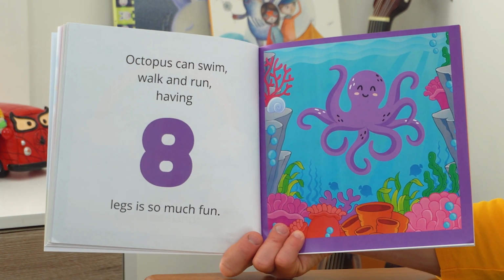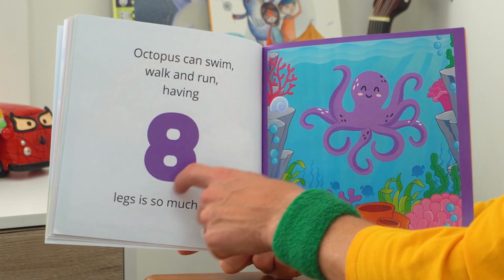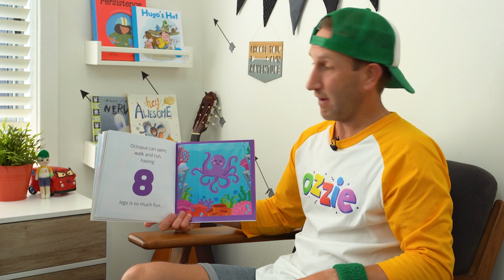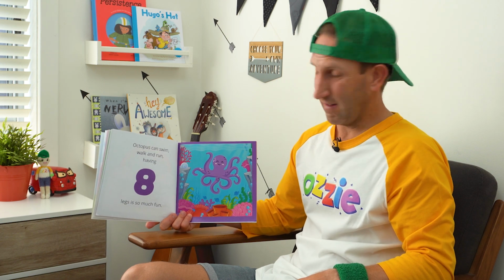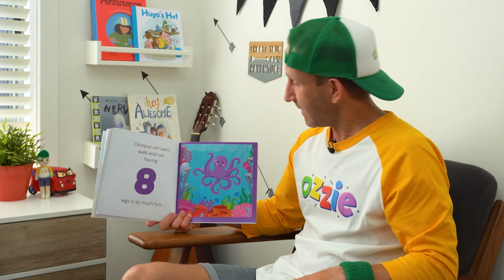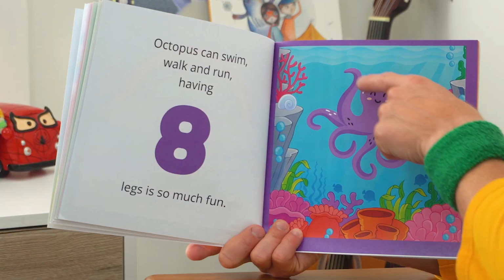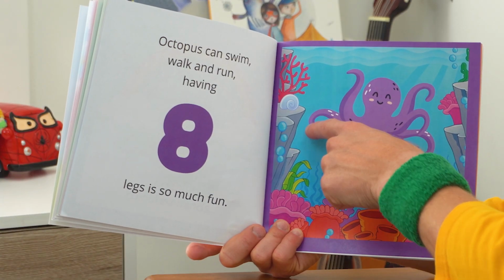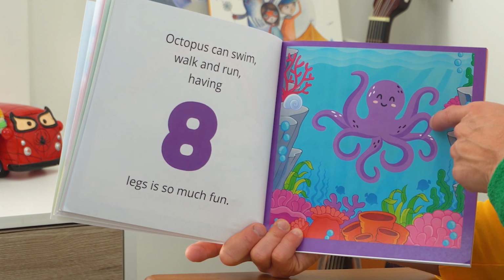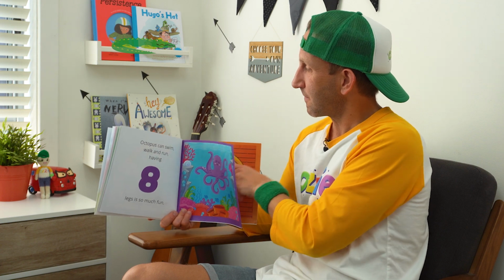Octopus can swim, walk and run, having 8 legs. Is so much fun. I think it would be. Can you imagine having 8 legs? I think it's hard enough having 2, but 8, I guess it could be pretty handy. Well, let's count them together. He's got purple legs. 1, 2, 3, 4, 5, 6, 7, 8. 8 legs.